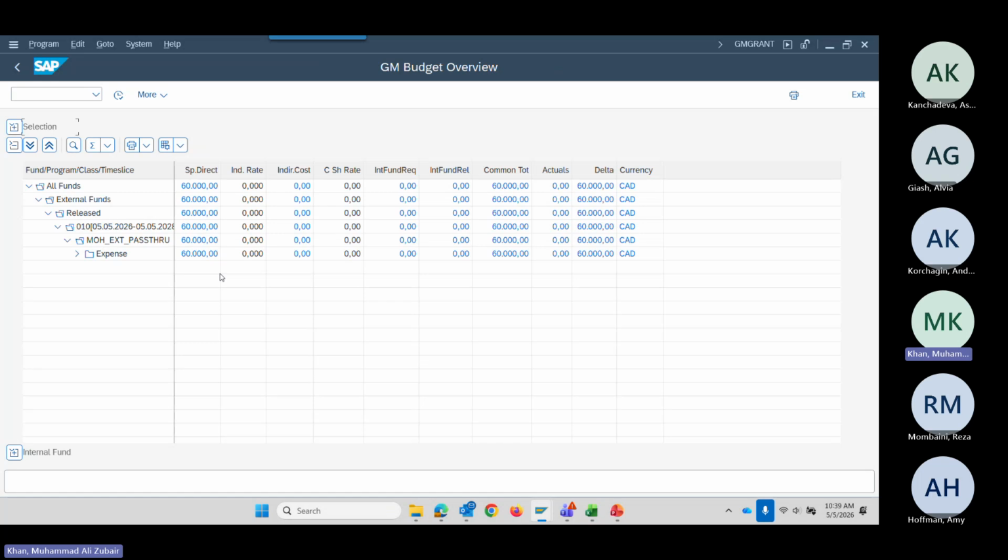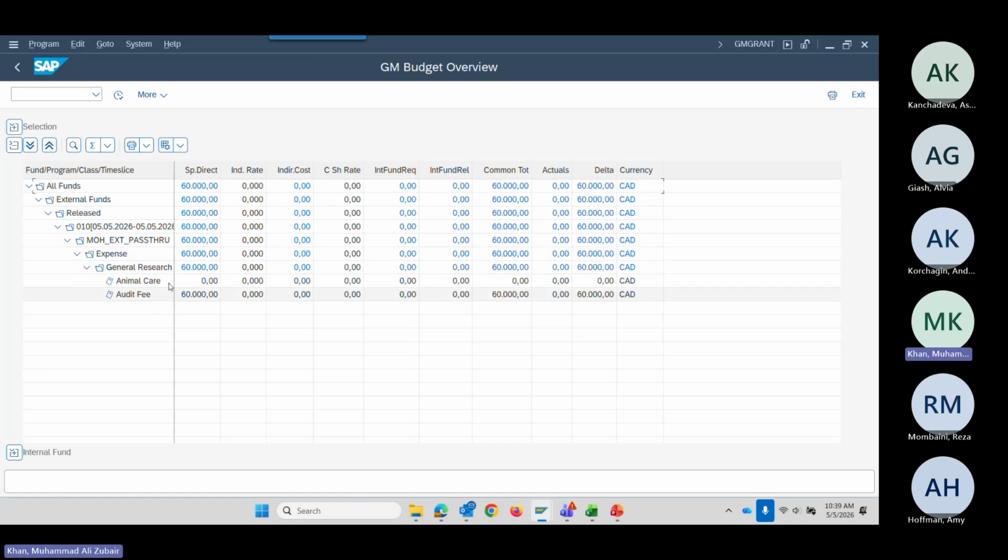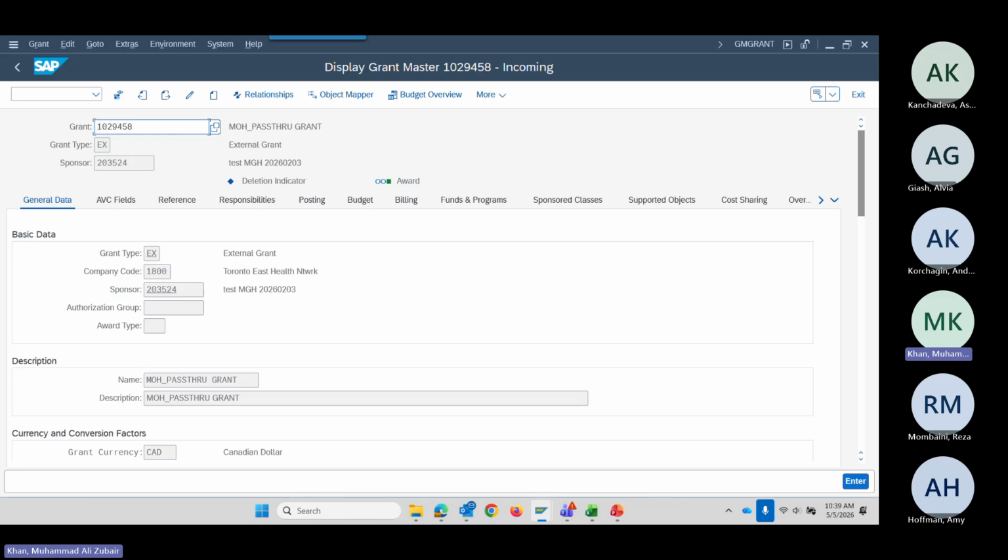Before going, we have 60,000 in audit fee. So let's do some testing on this. We have 60,000 for this specific one, and now we have to change it. Okay, so yeah, the T code is different for this, slash N modify report.